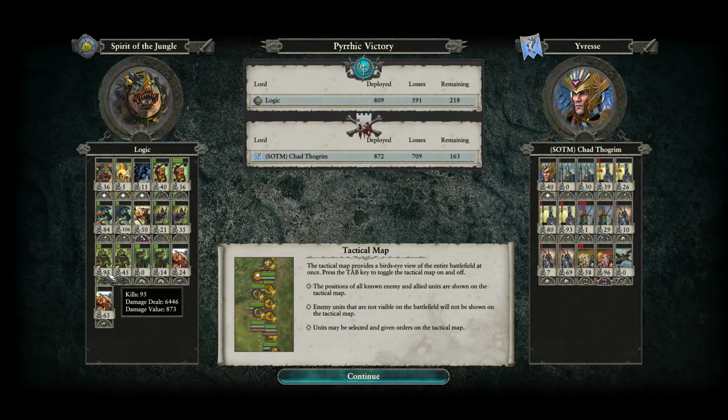As for the Chameleon Skinks, 873 damage value and 850 is certainly very nice, particularly with 95 and 45 kills. Nice reorganizing of the back line and protecting it after the initial push from the Reavers and the Warlions. The Clever Girls didn't do too much, sadly. 235 and 184 damage value.